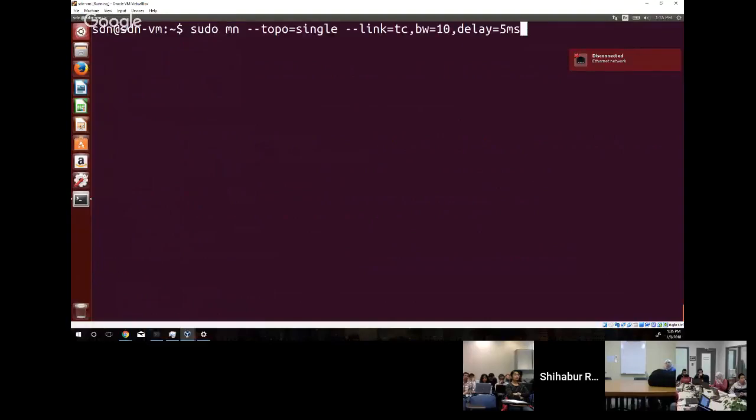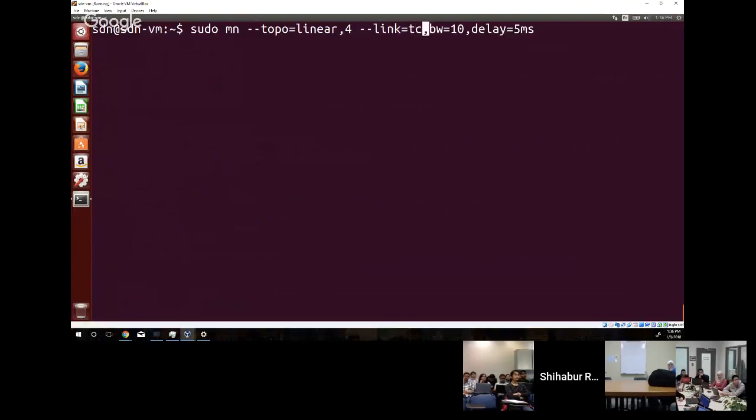We'll now deploy another linear topology, with 4 switches. What we want is that the links that will be deployed have a bandwidth of 10 megabits per second and a delay of 5 milliseconds. We need to specify an extra parameter when starting Mininet with the --link option. With this option, we say what the type of the link will be. By default, Mininet does not do anything with the link. The links are default links with unlimited bandwidth and minimal delay. There is no emulated delay.